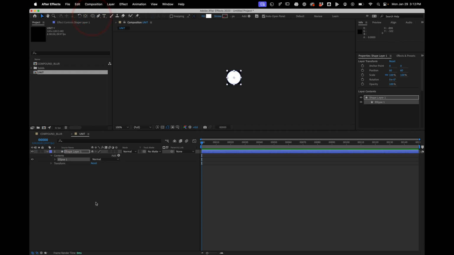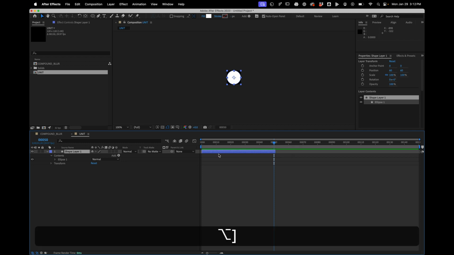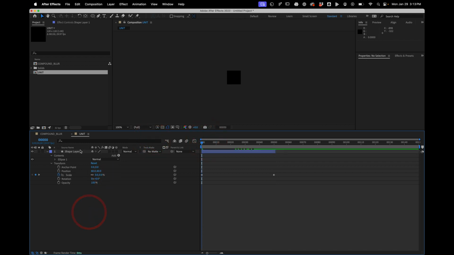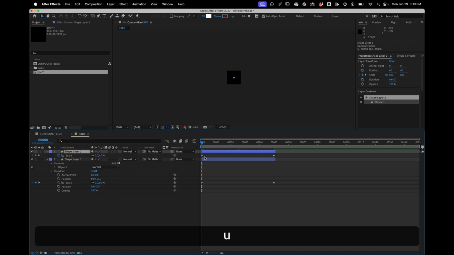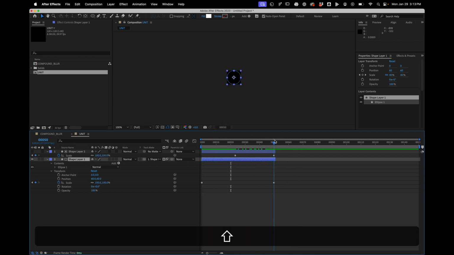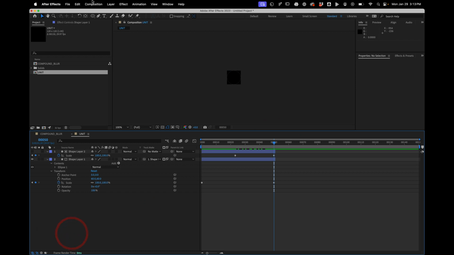So an ellipse, if you double click, it'll make it the size of a comp. So I will make this 50 units. Animate the scale by hitting Alt S, starting at 0. And we'll duplicate it. Bring the scale in a little, and then I will have this be an alpha inverted mat of that, so it'll grow and then disappear. Then let's do another one. Same thing, but with a rectangle.